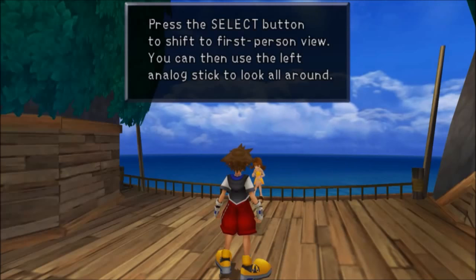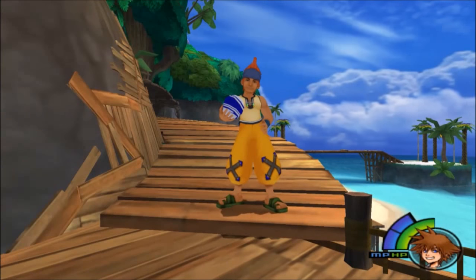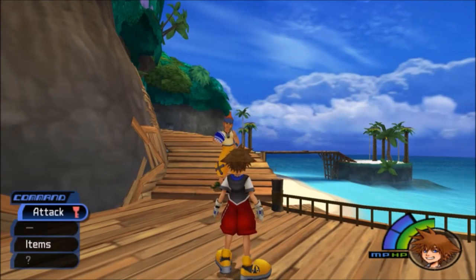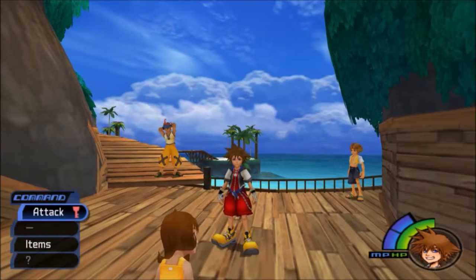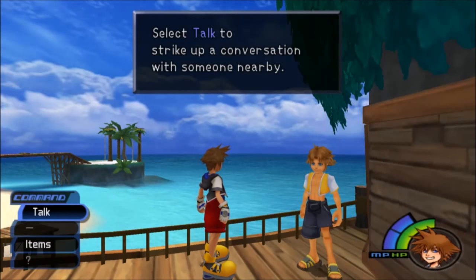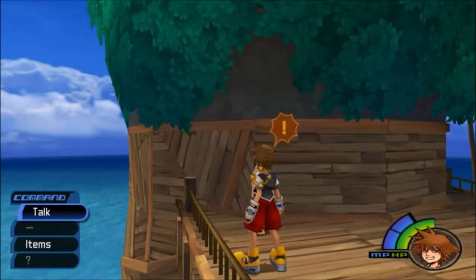And if we press the select button, we can go into first-person view and see the world around us. And there's two familiar faces right here. Titus and Waka. Yeah, that's actually them in child form. This game came out not long after Final Fantasy X. Now, the reason why we're here is we can talk to Titus, Waka, and Sylphie, the other girl from Final Fantasy VIII. And talking to them will have them ask us questions, and we have to answer accordingly.